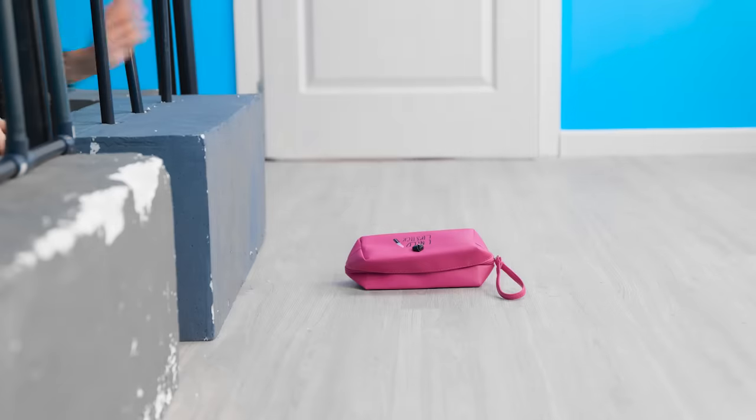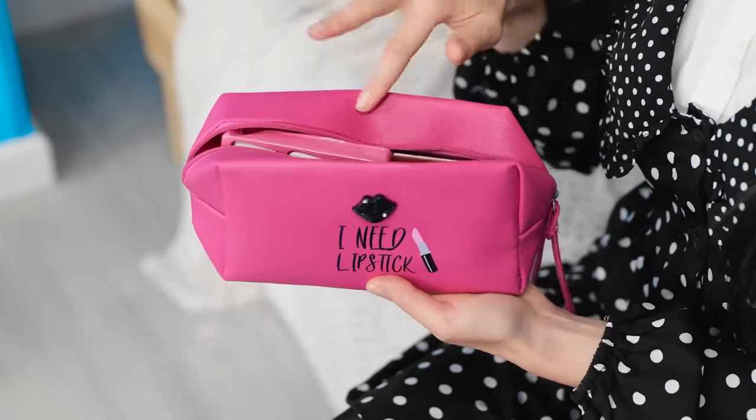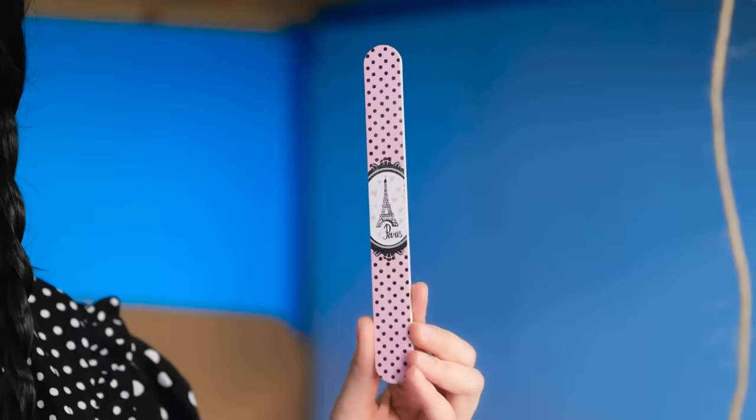Hmm. She dropped her bag. That might come in handy. I'll take that. It's a nice bag. It's a pity about the color. Let's see what's in here. There's a lot of makeup. Are these fake nails? Ugh, that's so pathetic. Wait a second. I need something else. Like this nail file. I've got a great idea.